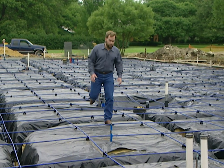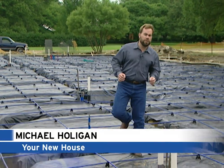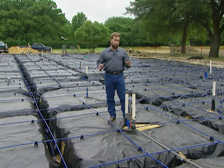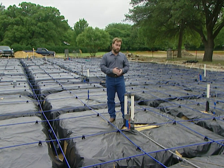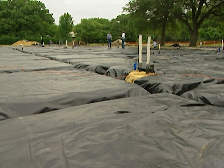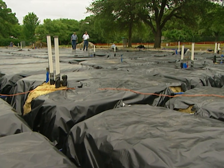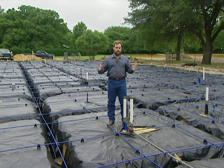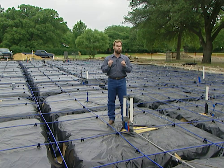Last week we roughed in all the plumbing on our project house and got all the pipes covered up, ready for what many consider the most important part of home building: pouring the foundation. This is the backbone of our whole house, and problems here mean expensive repairs. We're building in Dallas, Texas, where there's a lot of expansive clay soil. When it rains, that soil can expand and rise five or six inches; when it dries out it contracts — a lot of motion beneath our foundation.